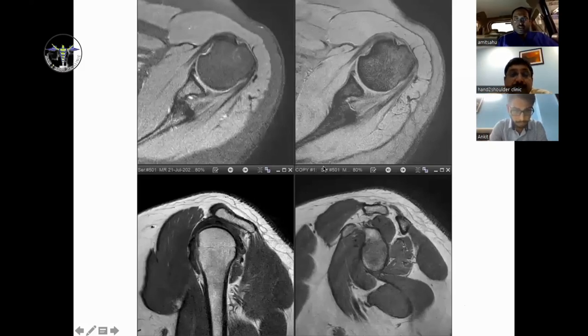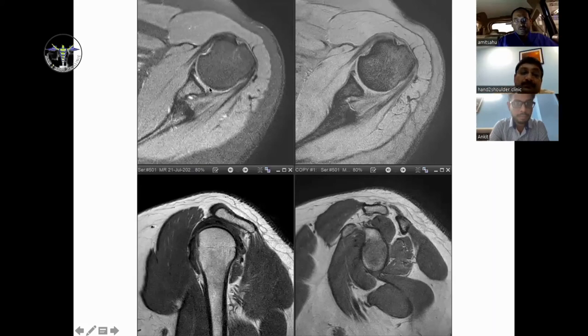So these are again the axial and the sagittal images. This is the proton density fat suppressed image I was talking of. We see the labrum here, and this is the gradient image where the bone is seen better. This is the sagittal T2, and again sagittal T2 in different sequences. Here we are able to see the glenoid nicely, and here you are able to see the humeral head. Now, the first image, as in the previous two cases also, you must be familiar with the anteroinferior labrum. Here there is a defect seen in the anteroinferior labrum, which is also seen here. There was a Bankart, but it was also extending superiorly.